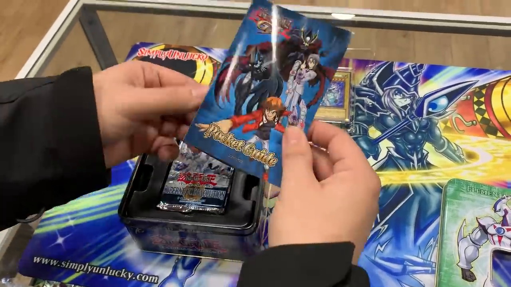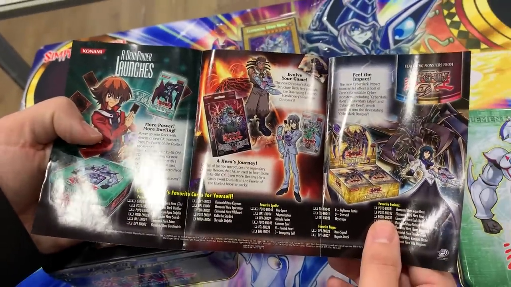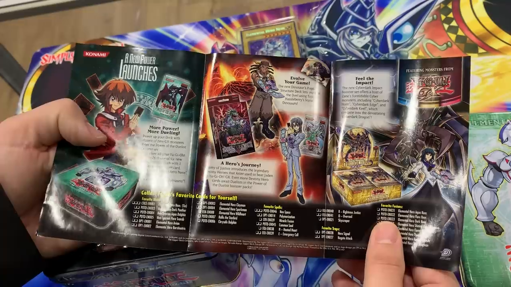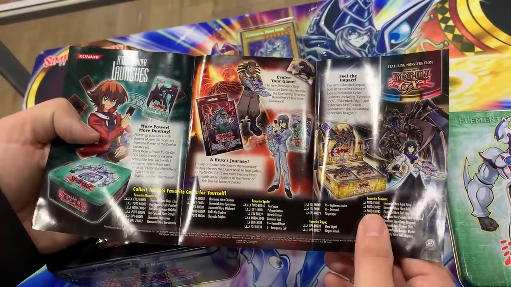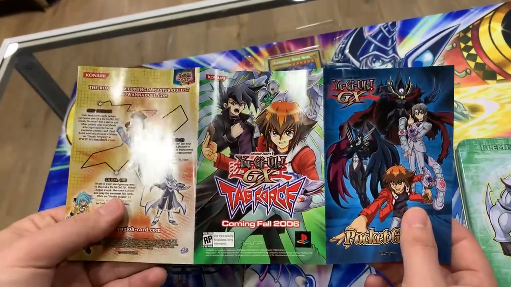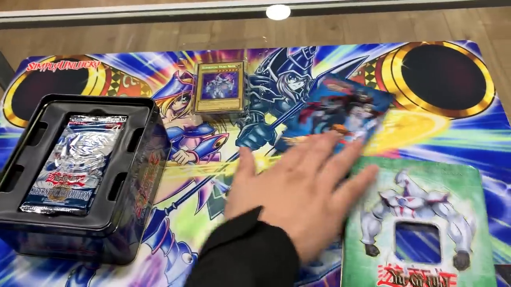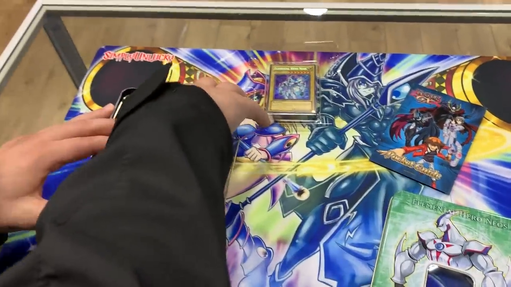And inside we have a pocket guide. Okay. A new power launches with Power of the Duelist. Cool. Some GX, lots of GX actually. Cyber Dark Impact. I think that's a Zane pack. Man, love it. GX time. Get your game on, guys. Get your game on. And yes, you guys are seeing this right.